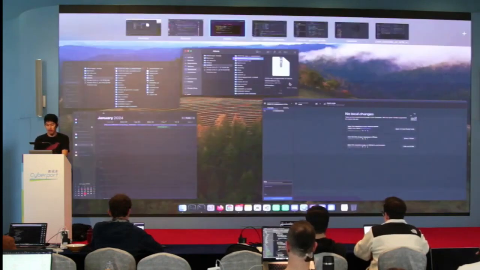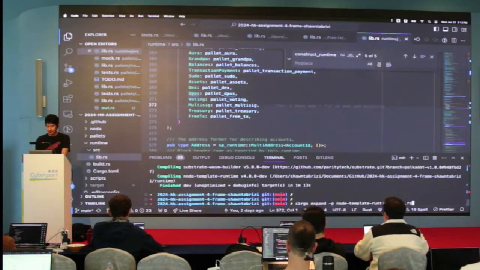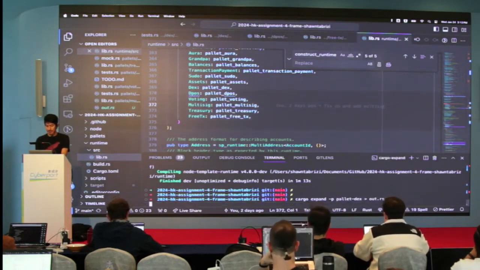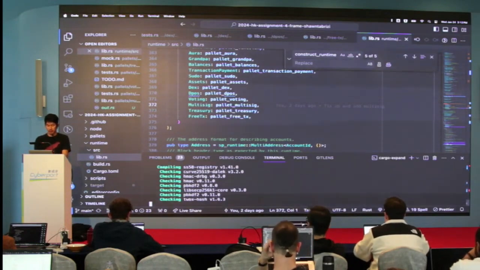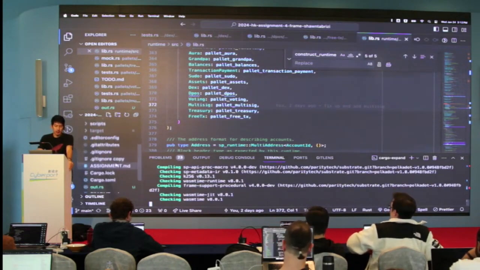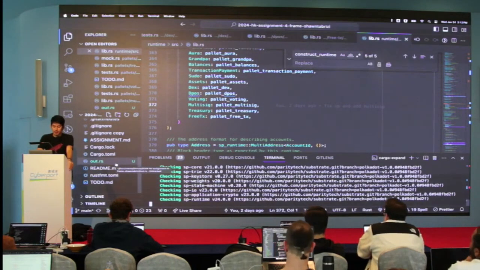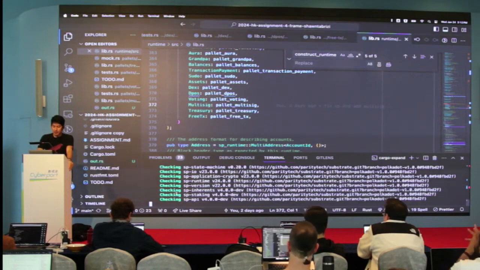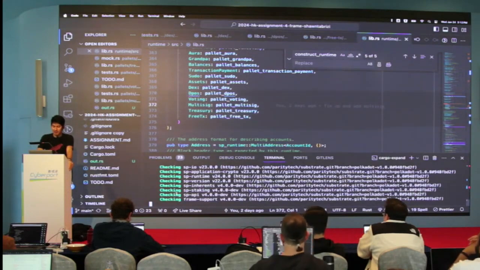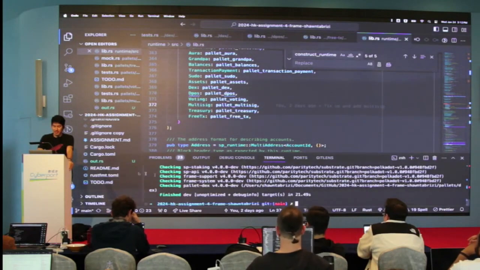Actually, let's go look real quick. I believe this is true. If I do cargo expand on pallet dex, I think you all know that pallet dex has no hooks in it, right? Let it think. I guess it needs to check in order to build it. Okay, it's done.